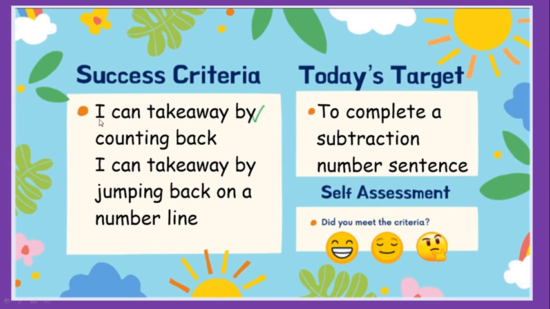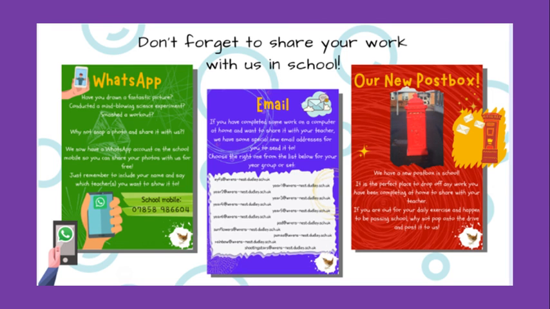But let's just check. So did we take away by counting backwards? Yes, we did, didn't we? We were always going backwards on the number line, or we were always taking away and going backwards on our tens frames. And we did do that by jumping back on a number line or on a number track. So well done, year ones. I think you can all say that you were successful today. Even if you were a little bit wibbly wobbly, or a little bit worried about today's lesson, we were still successful because we worked it out together by going through it together. So, well done for today.